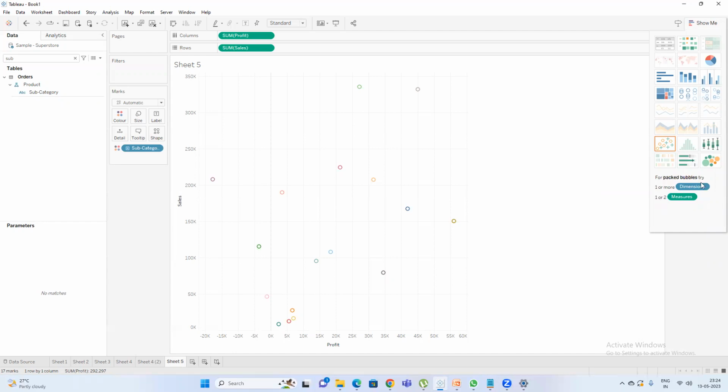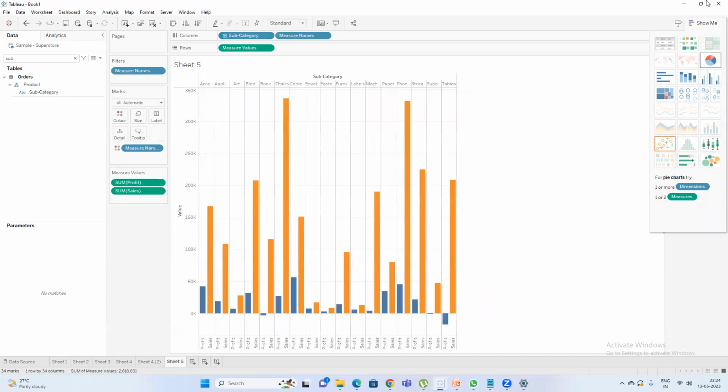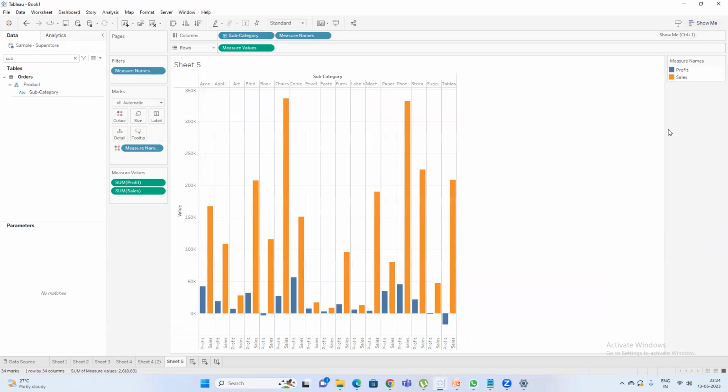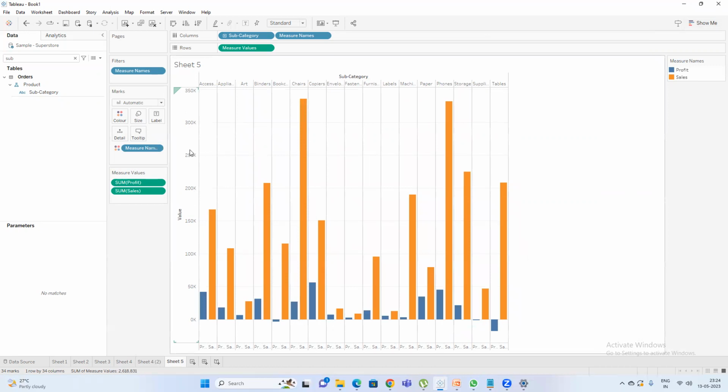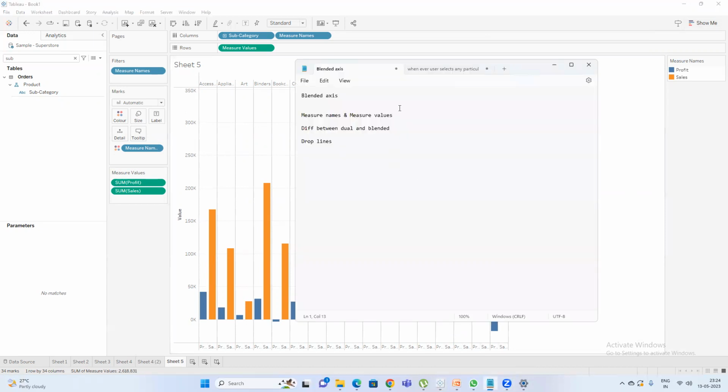You can see it as side by side charts. So basically, this is called a blended axis chart. And why is this called a blended axis chart? Within one axis, you can see two different measures. That's the reason we call it a blended axis.